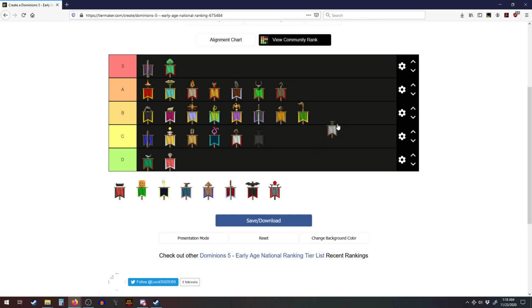Therodos. Between probably B and C. I think they're probably a B nation. They have Melias who can kind of thug. They have a lot of ghost production. Therodos, I think, is probably about buffing ghosts, and they can buff their ghosts pretty damn well.